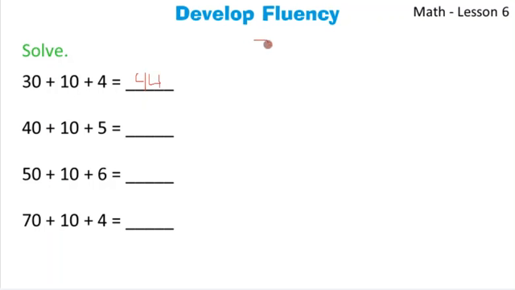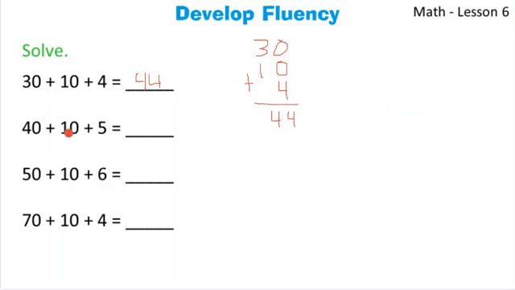And I'll even show that one to you. So 30 plus 10 plus 4. And notice how I'm keeping all the ones in line, because there's 0 ones and 0 ones here, and then 4 ones, there's that 4 ones, and then I have my tens. I have 3 tens and 1 ten. So 0 plus 4 ones is equal to 4. And 3 tens plus 1 ten is equal to 4 tens. There you go. Now do that for the others.